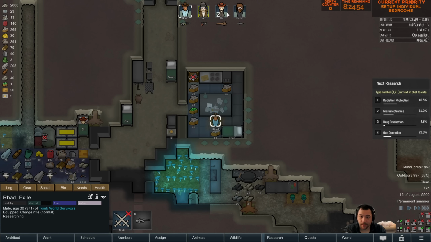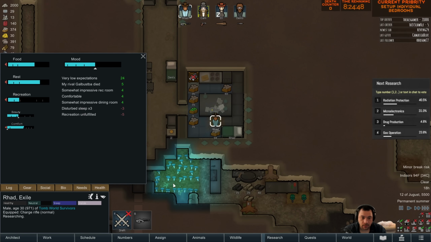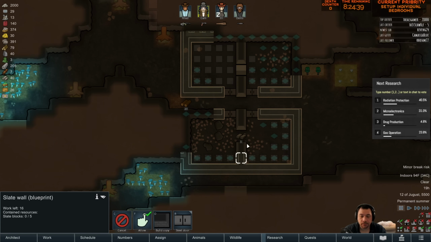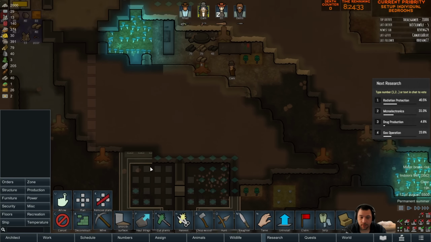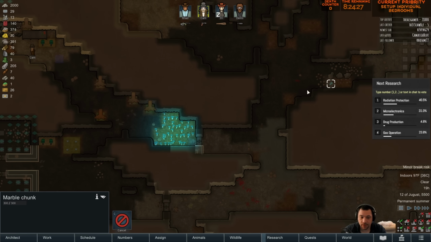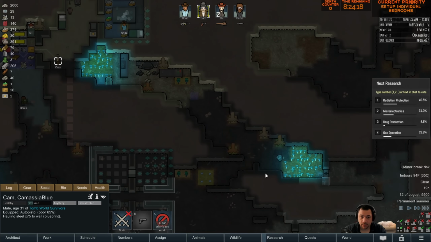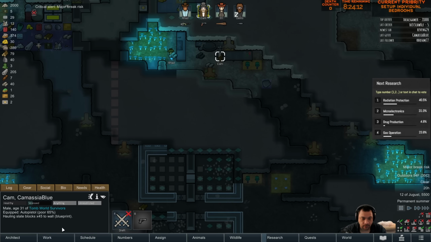Eli should be able to make quick work of that. It does leave Rhad to do more research, so he should be leveling up intellectual pretty good. Do I have more marble? I might not. Let me get one more marble chunk. It is late enough that I'm comfortable-ish going out real quick. There. And now, re-restricted.